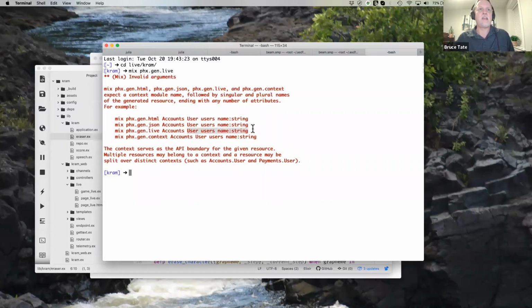And then we have the attributes and the types right here. If we had them, we would have database references and things like that. So let's grab the LiveView version of this, and I'm going to fire that off. Before I fire it off, this is going to be my library, the name of the context.